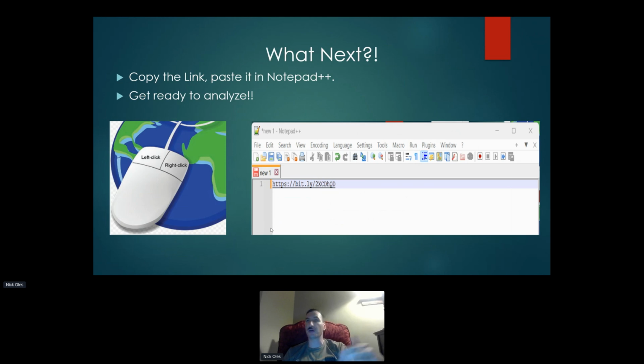I'm sure there's some outlier or some weird version of Linux where it might not work, but in most cases, Windows is probably the most common operating system here. You can right click it, copy the link, and then open up Notepad++ and throw it in there. Then you can look at it a little bit closer and say, hey, I couldn't read that all the way, or maybe I want to check the spelling of something in another tab, stuff like that. But you're really at no risk at this point. You haven't interacted with the resource. You've put it in a safe place. You can take a closer look at it now, or you can share it out or do whatever else you need to do with it.